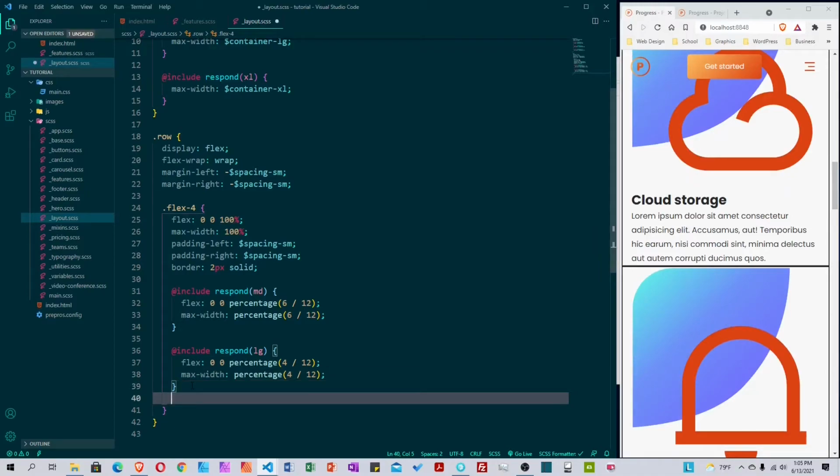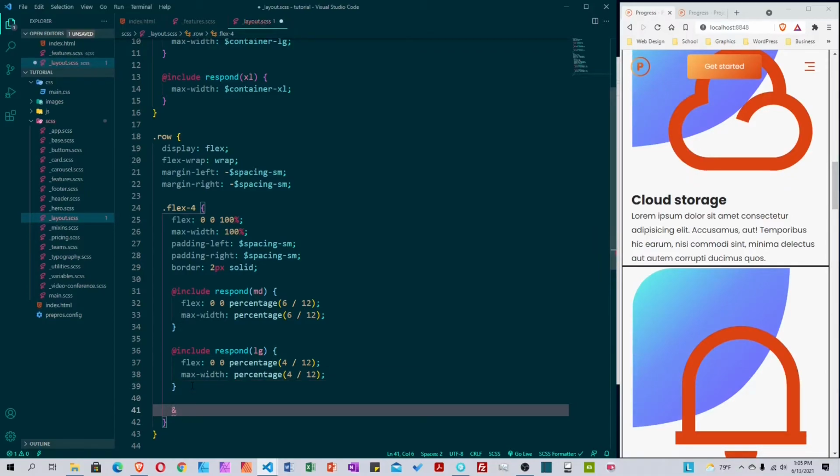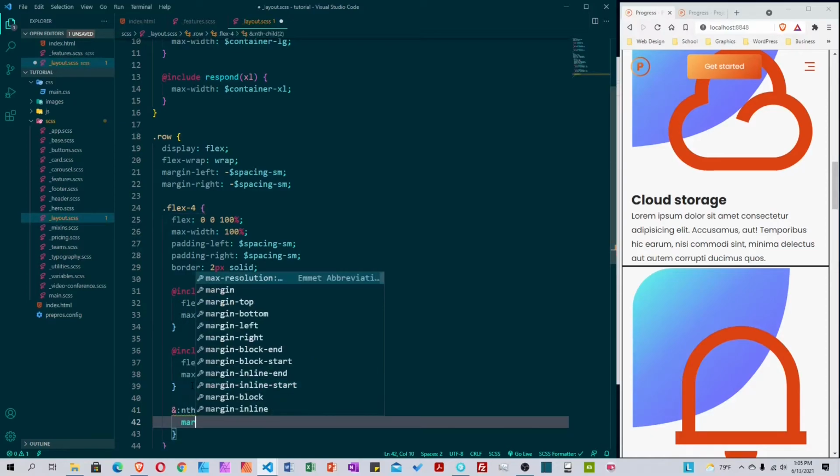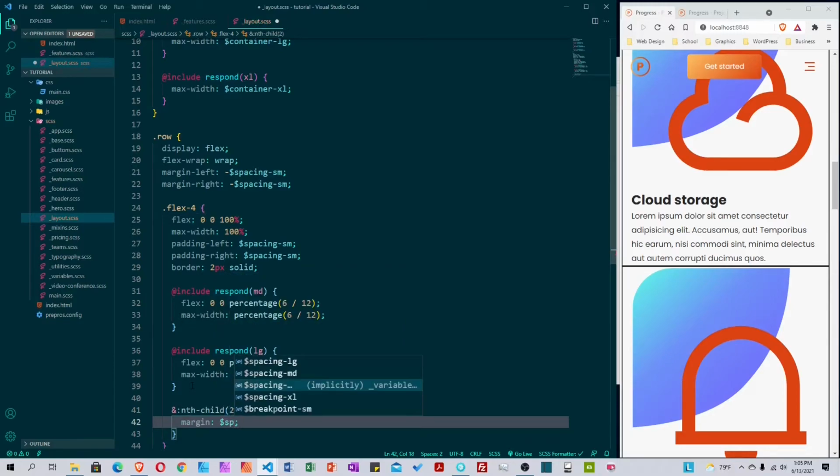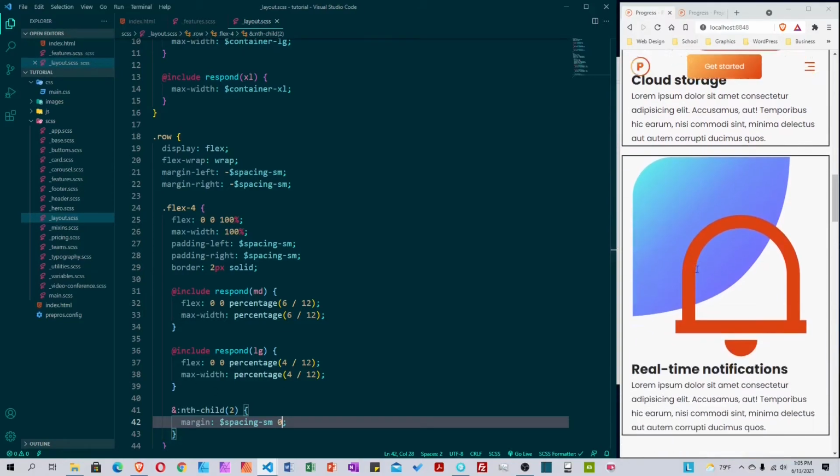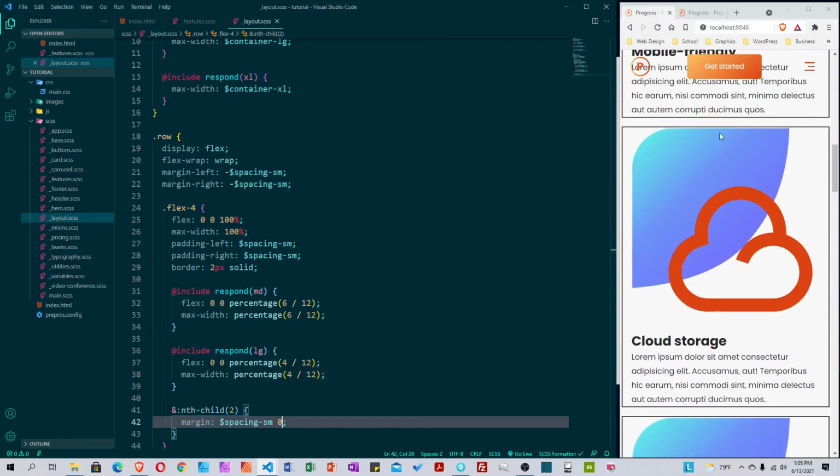So come down here, we select the nth child selector, and this one too. We set the margin top and bottom to spacing small, and then left and right to be 0. Save this. Now we get some spacing right here, spacing top and bottom.